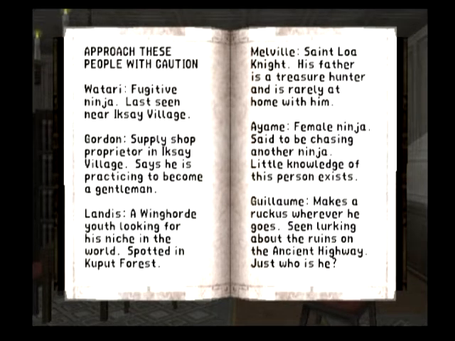Watari, fugitive ninja last seen near Ixay Village. So I don't know if you recall at the very beginning, he's kind of hiding in the shadow, so he's hard to see. Excuse me. Gorn, the supply shop proprietor. That's not even a word. Proprietor in Ixay Village says he's practicing to become a gentleman. Landis, a winged horde.